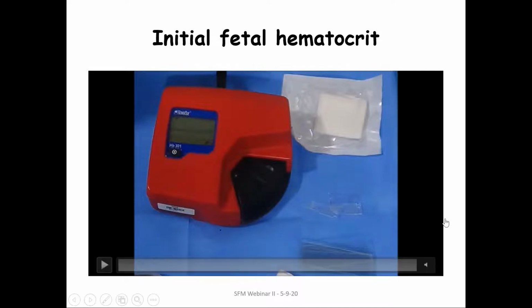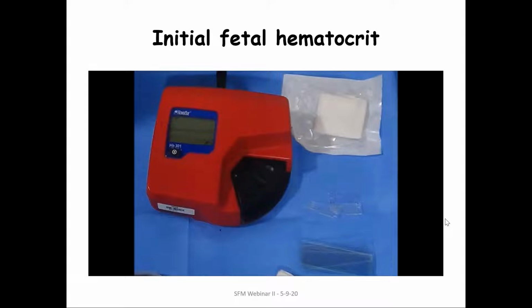Now, once you know the fetal hematocrit, remember you would also draw a little bit of fetal blood to send for serum bilirubin, and to send for the baby's blood group, because the only time that you can know the baby's blood group for sure is before you do the first transfusion. Once you've done the transfusion, the blood group is always going to be O negative, even after delivery. So remember, this is the only chance for you to assess the actual blood group of the baby.